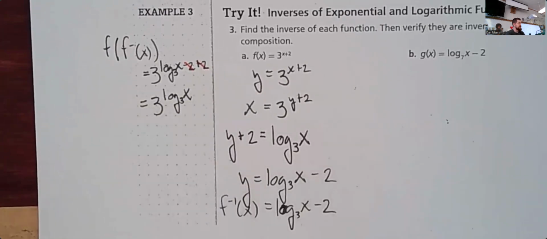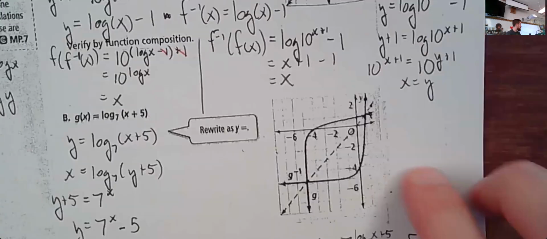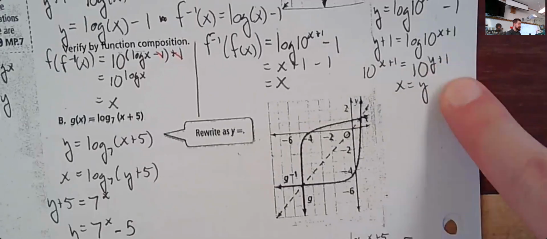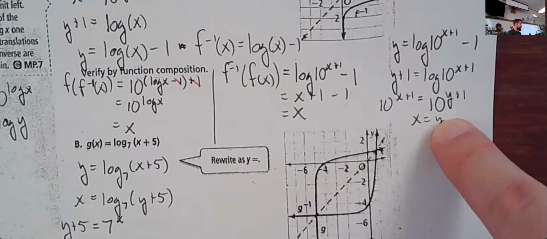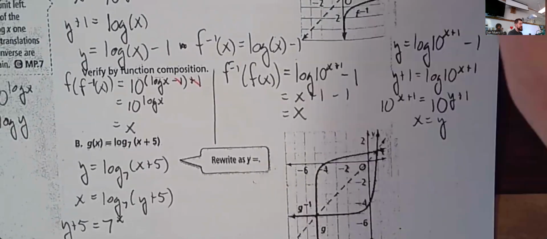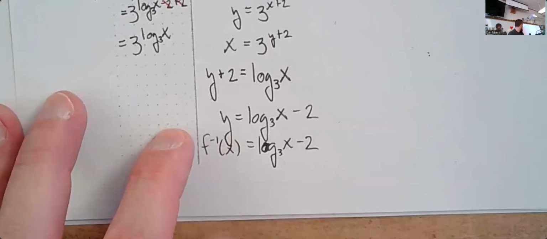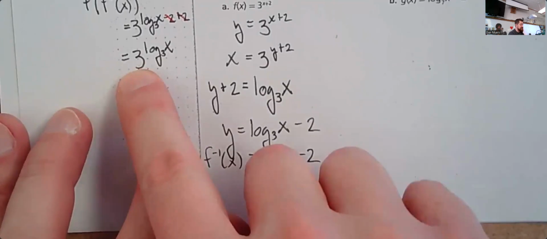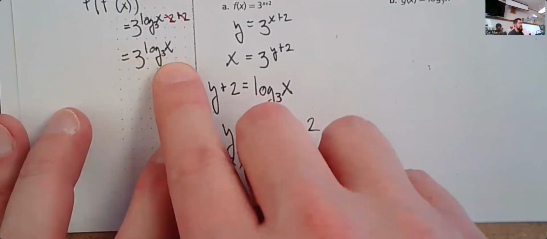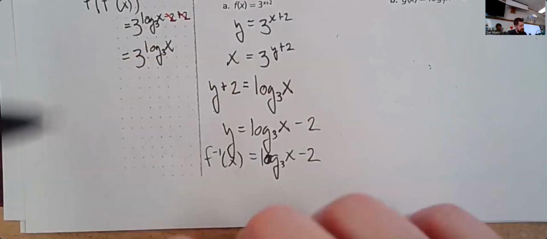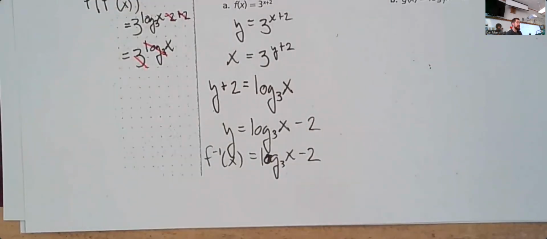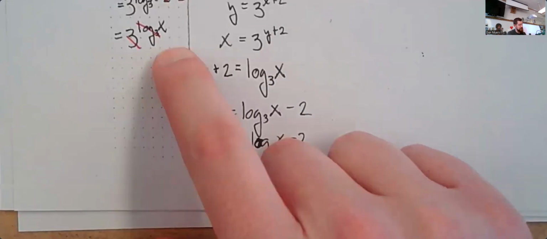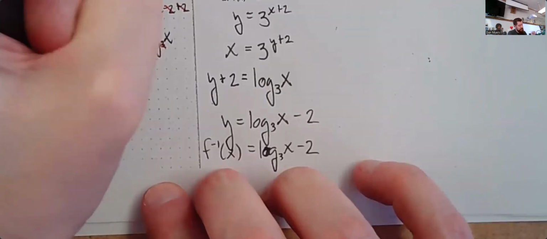We saw that a few times yesterday. I showed you the detailed composition on the sides as to why that works. And you're welcome to do the expanded form over here, but the expanded form definitely takes a lot more room. It does work. Or if you recognize that you have a base value taken to an exponent of a log of the same base value, the base value and the log of the base value are inverse operations, which means they cancel. And that will just leave you with x.